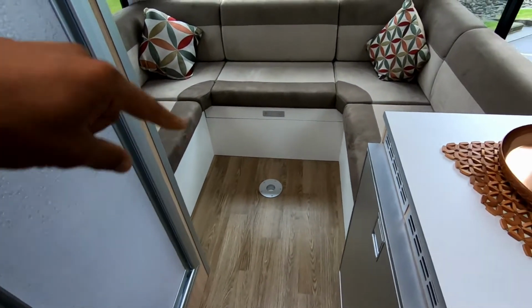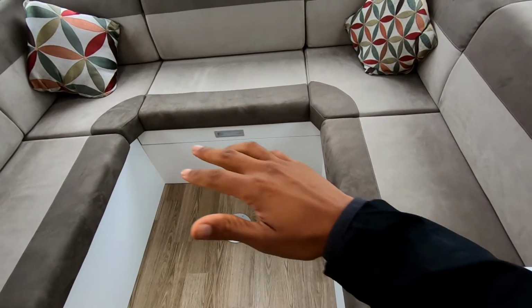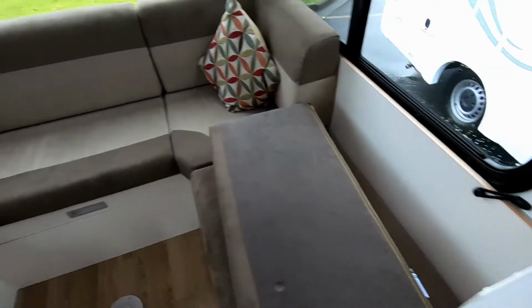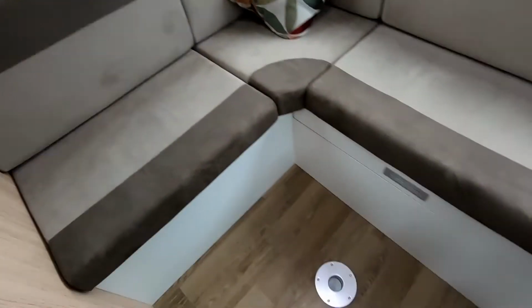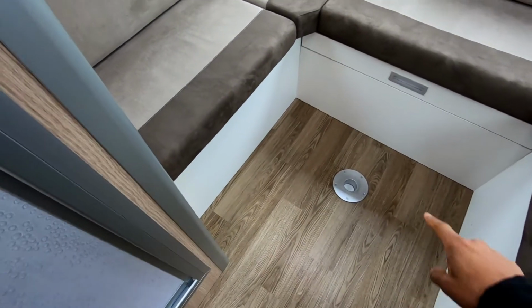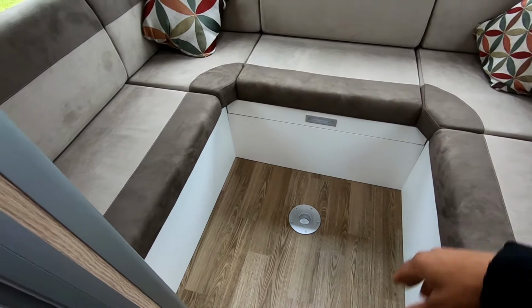So during the day, this is a U-lounge. At night, this converts into a bed. Here, there's little boards on either side, here and there, that just fill in this gap here, and this converts into a bed. There's also a table that sits here when you want to convert this into a dining area.